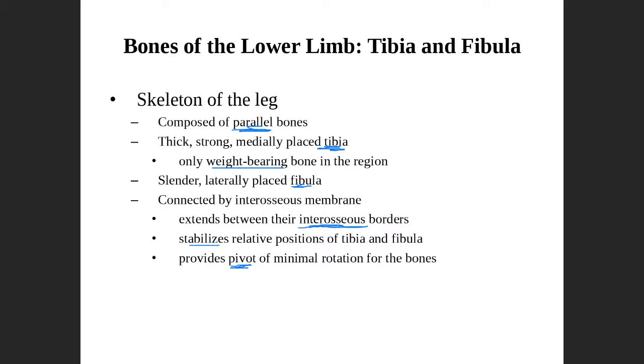There's a muscle, you don't have to know it for identification purposes. It's called the popliteus muscle. And when your leg is completely extended, it locks the knee in. It helps to provide that stabilization there because there is a little bit of twisting. It's not a pure hinge joint.